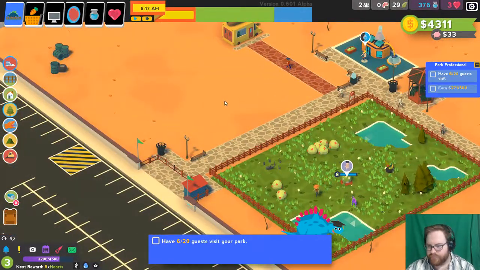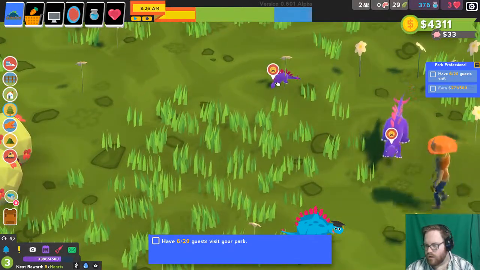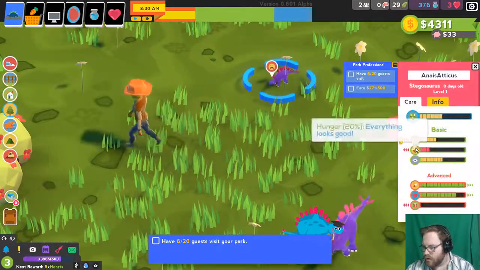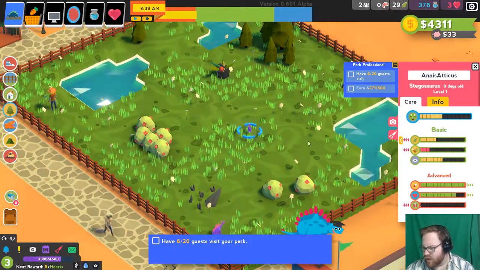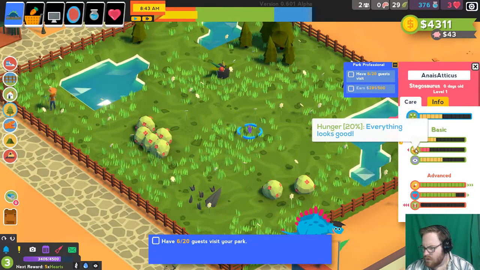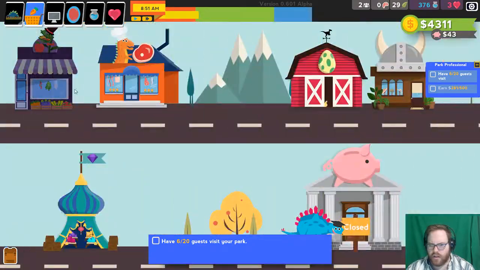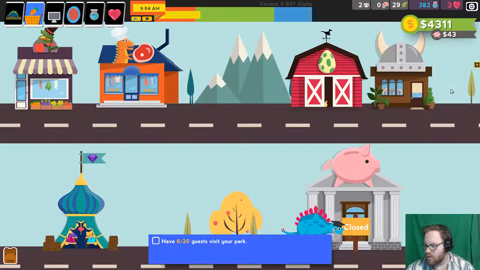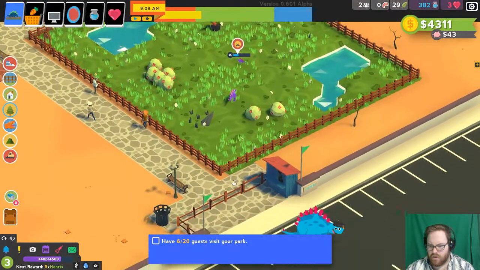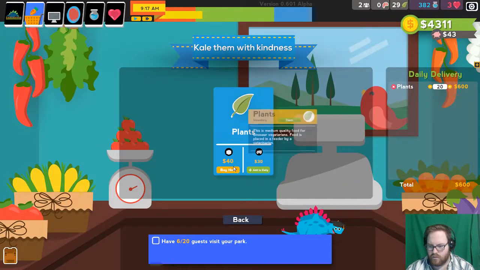Okay. So, oh! Why are you sad? Because you're hungry! Why are you hungry? Hunger, 20%, everything looks good. I thought you had lots of food. Did I not pick up my delivery? I didn't think there was a delivery.